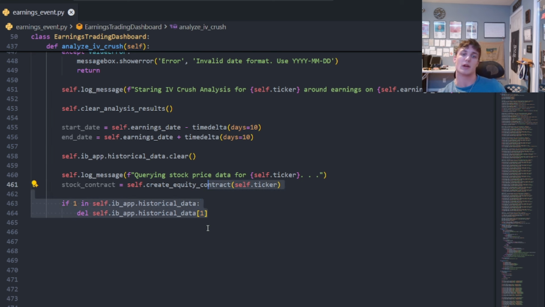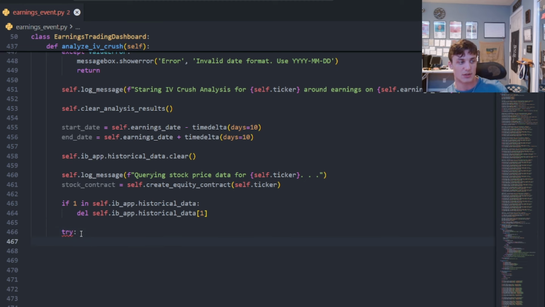This is unnecessary. But if for whatever reason the server responds with data late, we're going to delete it here. Okay, we've already tried to clear it here and we've already tried to clear it here. But we're going to try to clear it again explicitly if the server somehow responds with it late. Let's request now the necessary historical data.